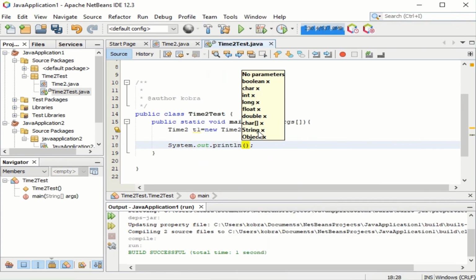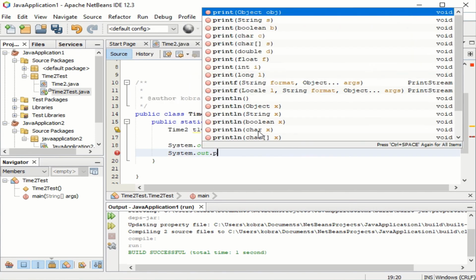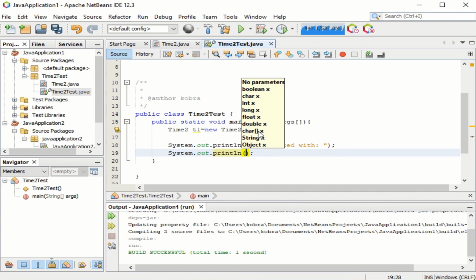System.out.println constructed with, System.out.println t1, all arguments defaulted.